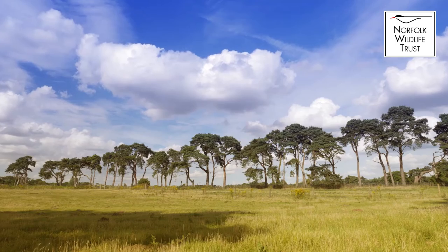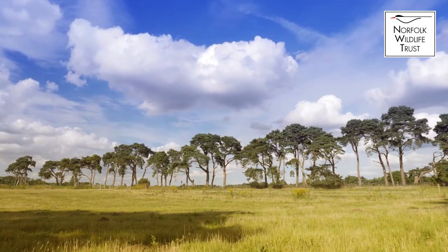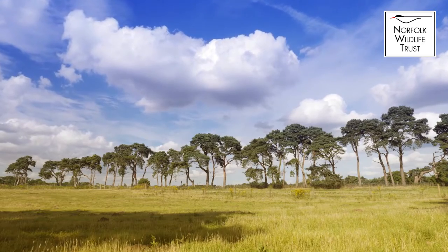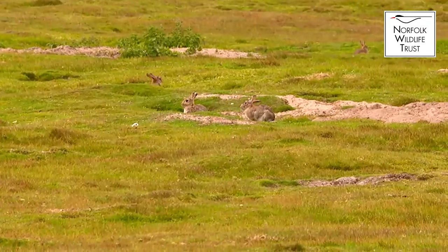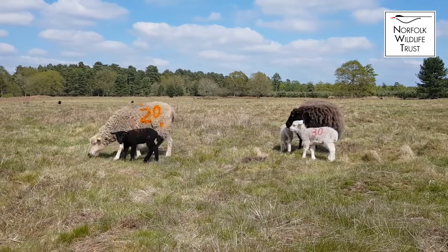It's an unpredictable habitat in that respect. You can get very hot summers with bleaching of the grass and little to no grazing in the summer, so we graze them for their hardiness on this ground. The way the sheep graze, they tend to graze quite low and quite tight to almost a lawn-like effect. It's quite close to the way that rabbits graze. Rabbit grazing really is the ideal height and method of grazing in the Brecks, but since that's not necessarily suitable, the sheep provide a very, very close contrast to that.